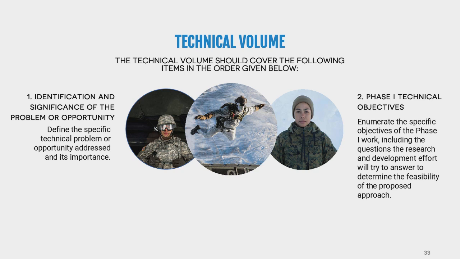So let's talk about, I'm going to just call this a big onion. We're going to peel back that onion layer by layer. So in the technical volume, the first thing is they ask you about identification and significance of the opportunity. This is where you want to show specifically your expertise. Like, how are you going to address the work, that's the statement of work or the task that they're looking for? How are you going to approach that?